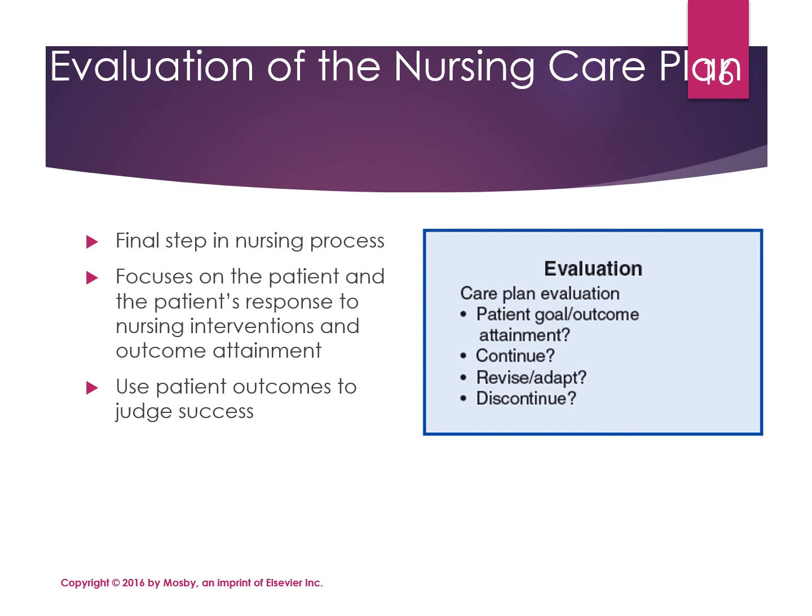Evaluation is the final step in the nursing process. This step focuses on the patient and the patient's response to the nursing interventions that were performed to see if the patient was able to have goal attainment based on these interventions. Information on the effectiveness of nursing interventions is a byproduct of the evaluation process.